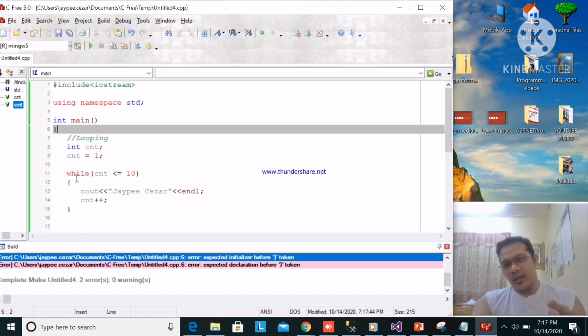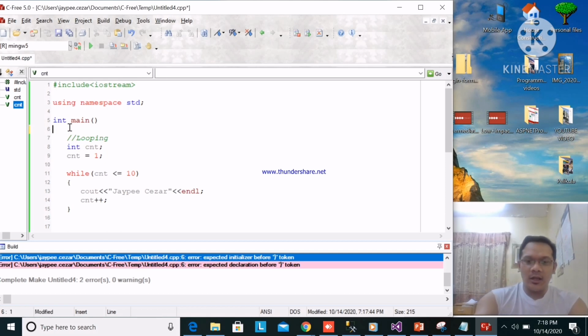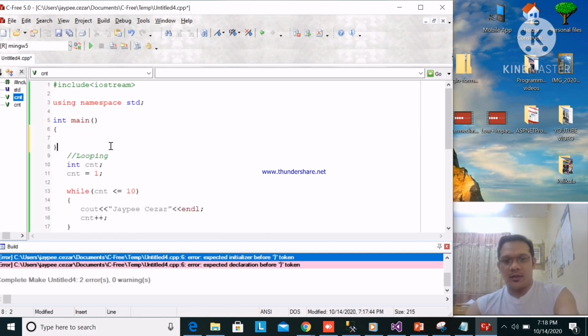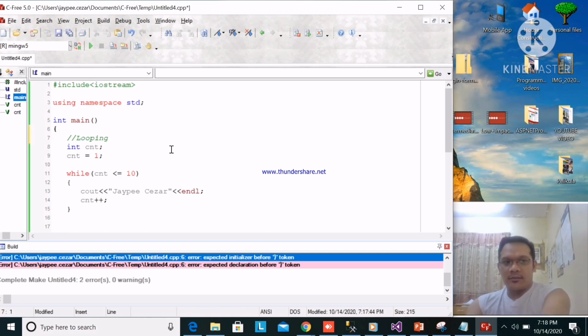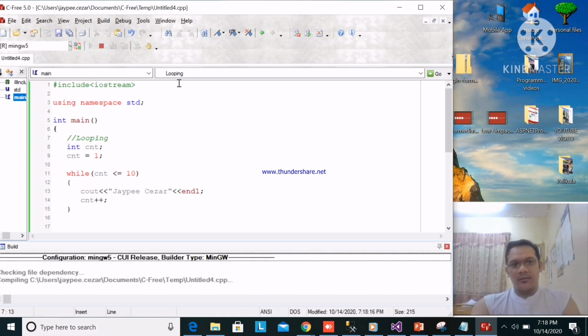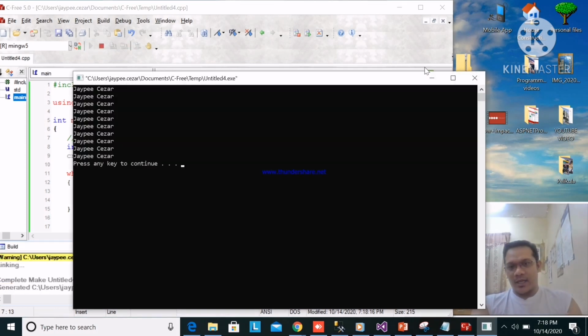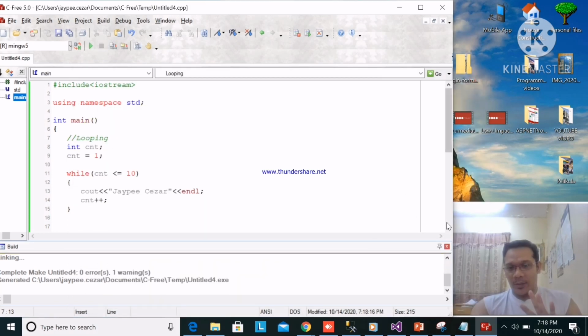Nag-gray yung linya kasi binasa ng computer na iyan ay mali. Saan mag-yellow or mag-red yung program? Doon sa mali. Ituturo niya yung linya na may mali. So ngayon, kukorek ko siya. So pag tinakbo ko siya, tama siya agad.